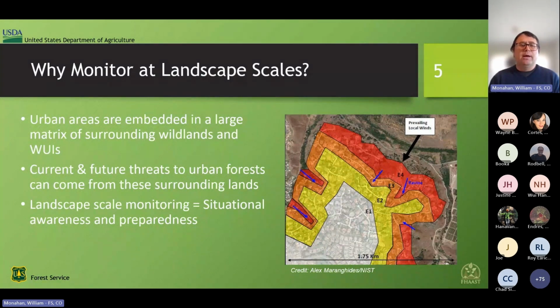So again, these wildlands and wildland-urban interface, or WUI communities. And the current and future threats to urban forests can come from these surrounding lands. So one way of characterizing landscape scale monitoring from an urban perspective is it kind of equates to basic situational awareness and preparedness for urban areas, urban forests, and understanding what some of the current and future threats might be.